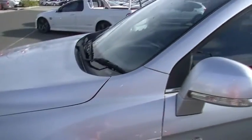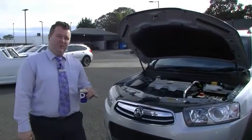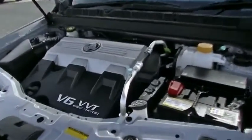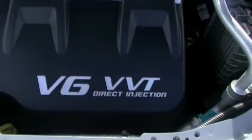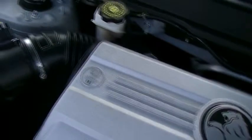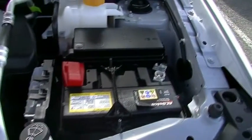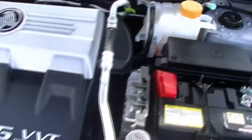So around the exterior of this vehicle — pretty much faultless. My cameraman just pointed something out: I managed to turn this car from a three-seater to a four-seater and back again, all while holding a coffee — how easy is this car to live with? We're now around to the front. A huge upgrade in the Series 2 gives you the three litre V6 direct inject variable valve timing motor, producing 190 kilowatts of power — it wasn't long ago you needed a big V8 to get that. 288 newton-metres of torque through a six-speed automatic transmission. Out of a big SUV you're getting 11.3 litres per 100km average, giving you in excess of 570 kilometres of average driving range.